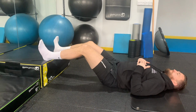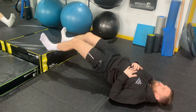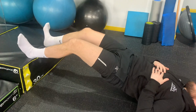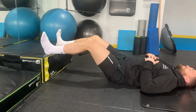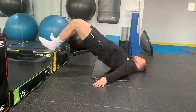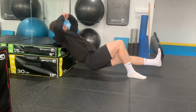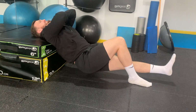Exercise number 4, laying on your back with your feet up on a box, and you'll lift your bum off the floor. Great for working the hamstrings and glutes to keep them strong. For this, having your legs further out does make it harder, but can reduce the irritation on the MCL. As things improve with it, you can bend it more and progress by going onto a single leg or going into a hip thrust position, or by adding weight.